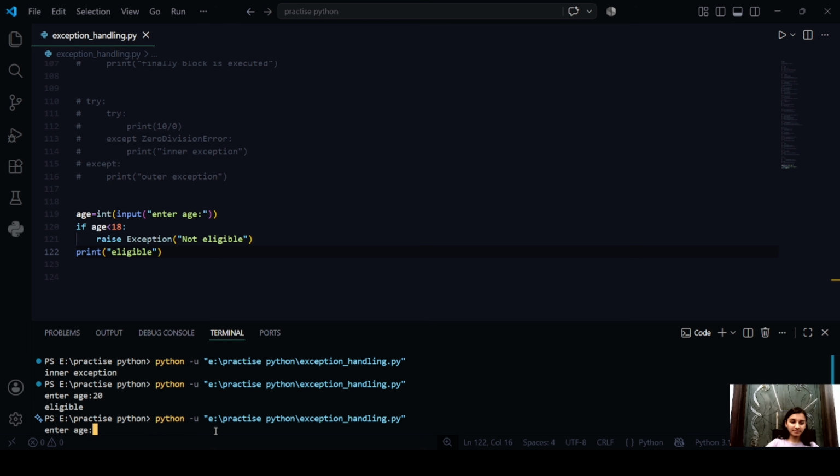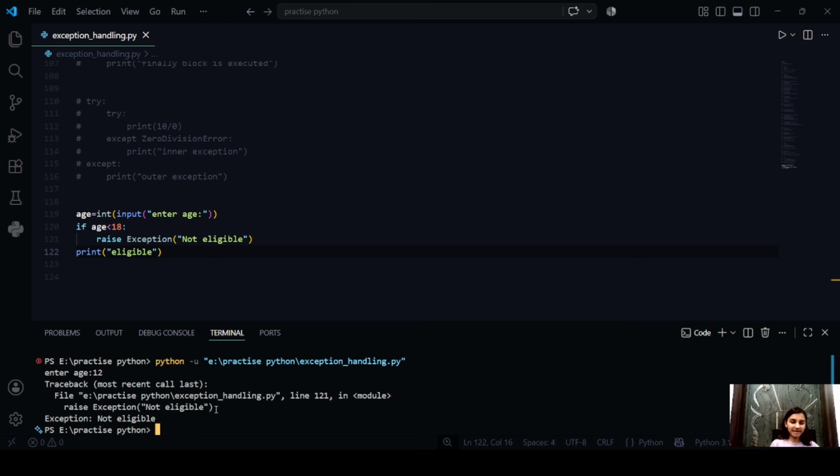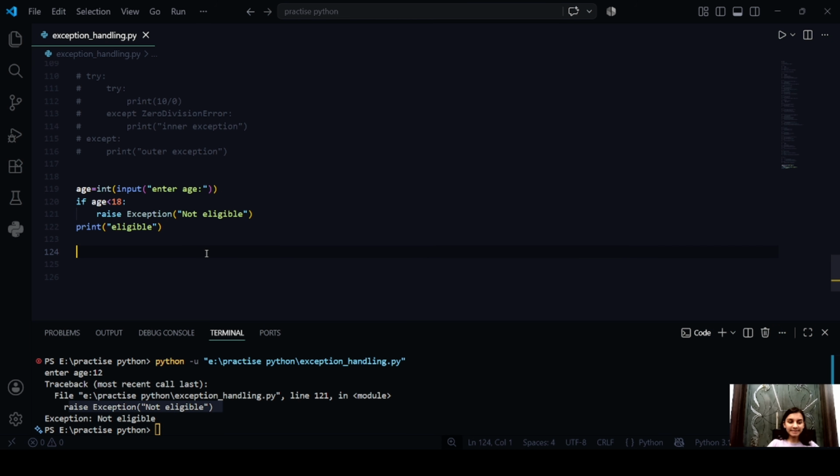I enter 12 as age. So this time an exception not eligible is encountered. Right? So this is how it works. Alright? So use the raise keyword to generate an exception.